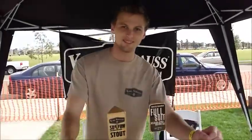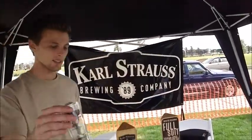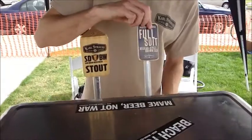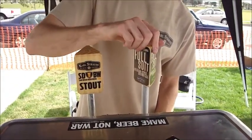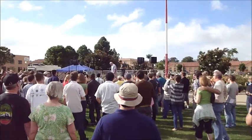How's it going, man? Can I try the Full Suit Belgian? Is this one new? I haven't seen this around. No, it's been around for about 2 years. It's good. It's a Belgian style brown ale, so you get a lot of that clove spiciness, but infused with traditional brown ale. He's a big Belgian fan. You'll dig it then. Awesome, man. Thank you. Enjoy, man.